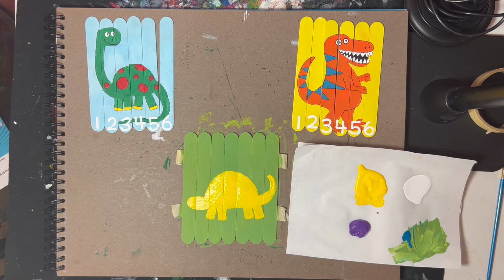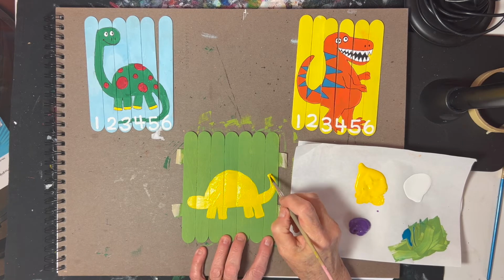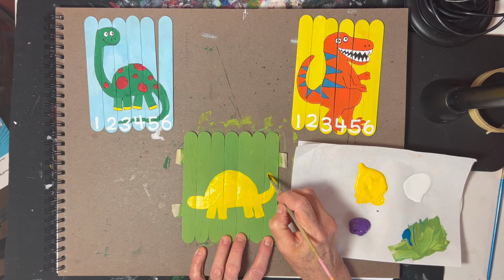Now I have a couple of coats of yellow on my dinosaur. I think he's looking pretty good. I want to add just a little bit more to the tip of his tail here with a smaller brush. So it comes to a point. There we go.